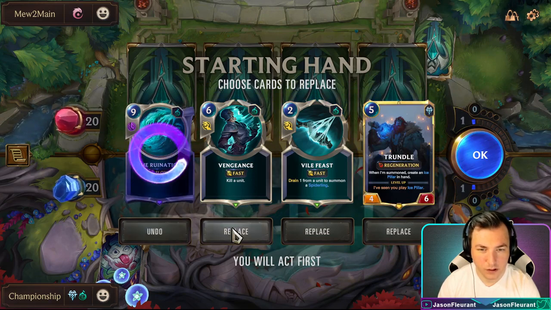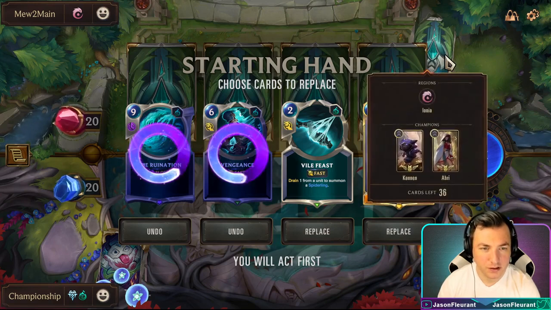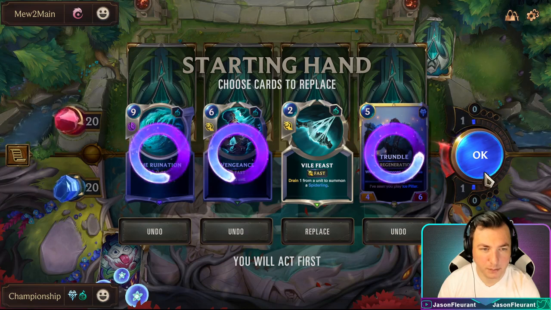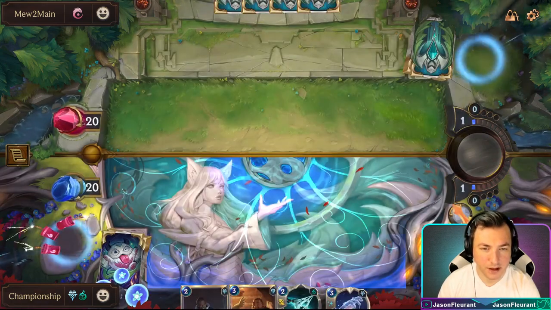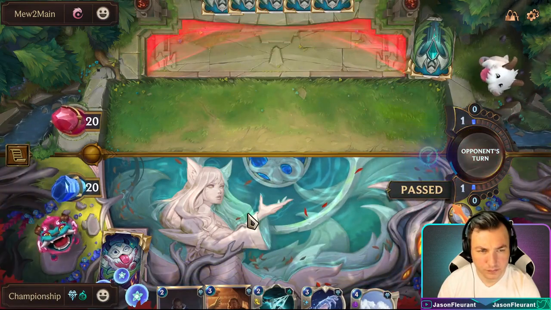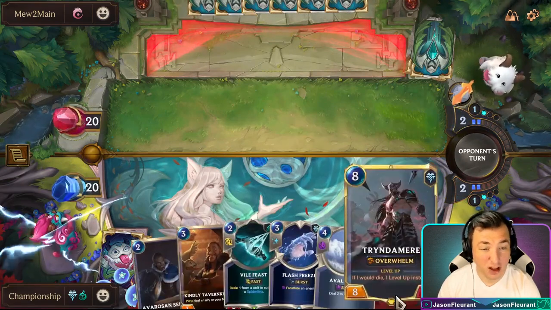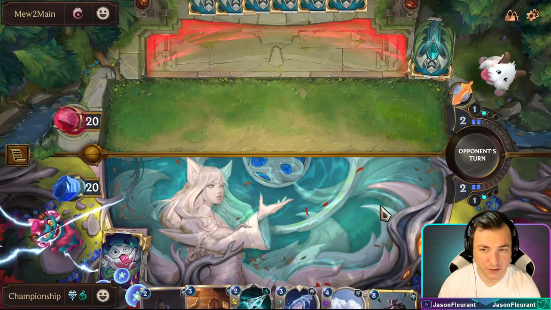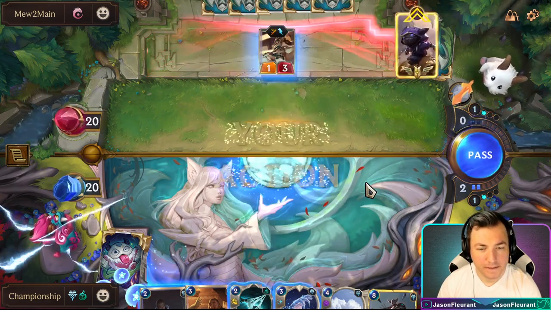So, what do we want? Don't want Ruination or Vengeance. They're a little on the slow side. Trundle, I don't hate, but it doesn't seem like it's going to be doing a whole lot in this matchup. I'm going to keep a Vile Feast because it can threaten to kill things and makes a blocker. Avalanche is great. Wouldn't mind seeing a box get picked up. Tryndamere is not what we want. An 8-drop that just gets bounced back to our hand that does nothing for most of the game. Not super exciting.